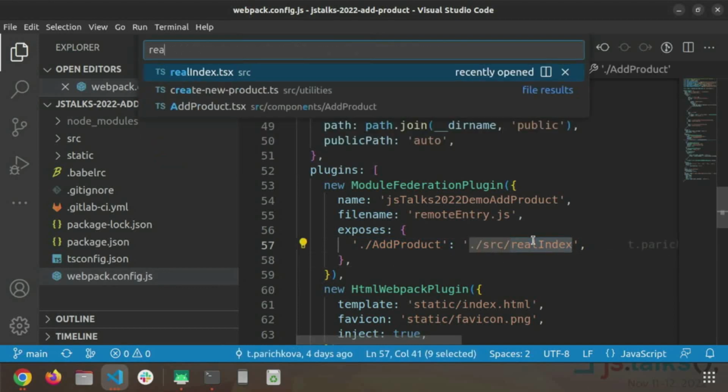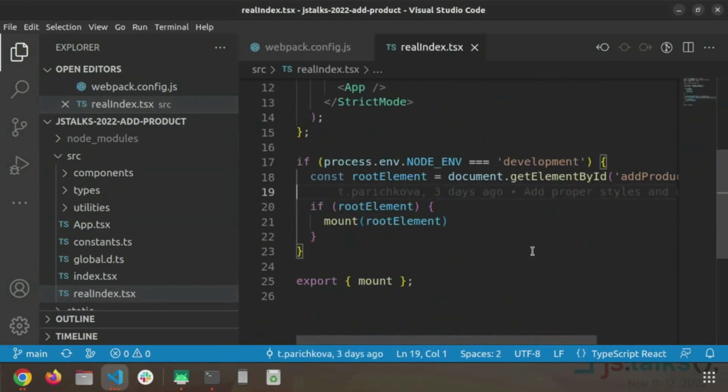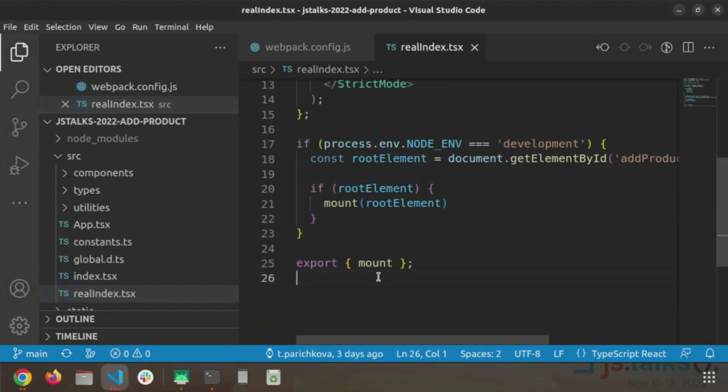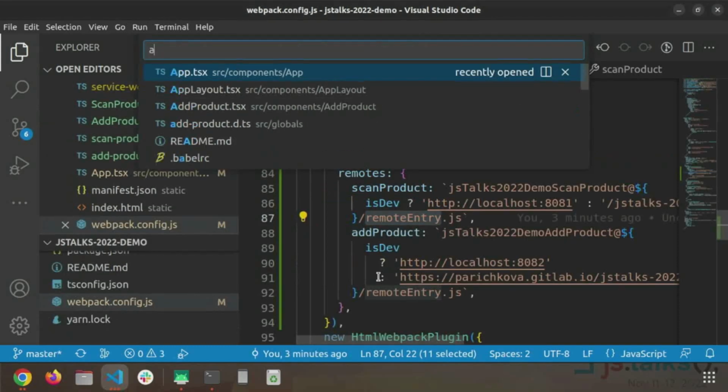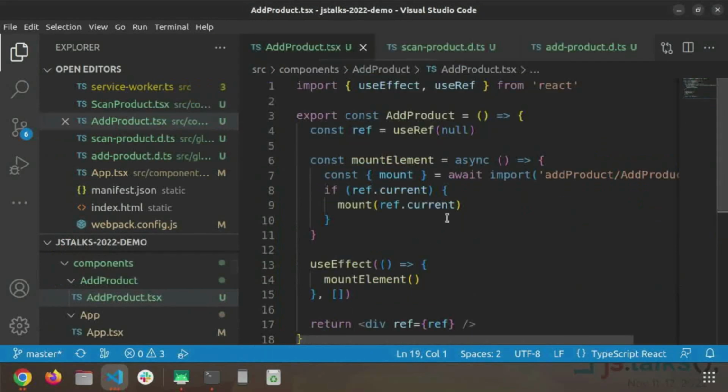And here you have to define what this microfrontend exposes. Currently, it exposes this file. If we open it, it exports a mount function. You can export different parts of your project. In our case, we have exported the whole application, but you could expose different components separately if you would like to.